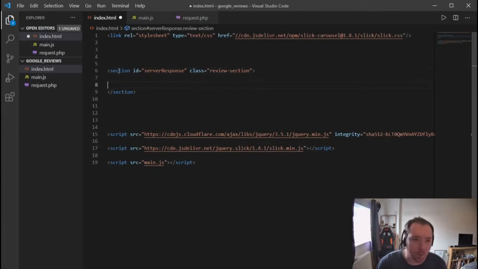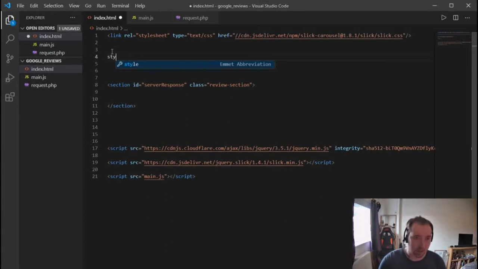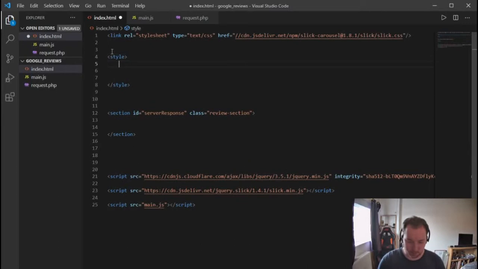Great stuff here, camel casing on that. Fantastic. Okay, what I'll do now is just put in some basic styling here as well while I'm at it. So I'm not going to create another style sheet. I'm just going to do it in the index.html. So just get rid of the margin and padding.